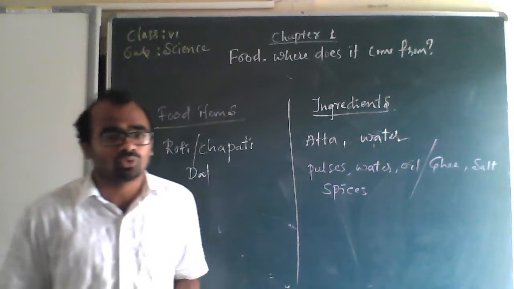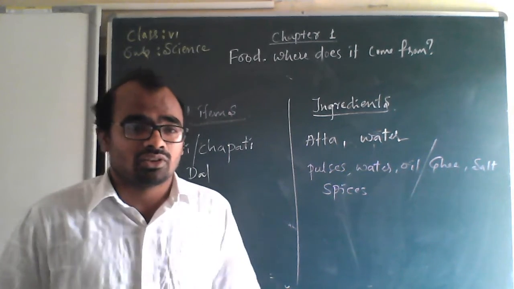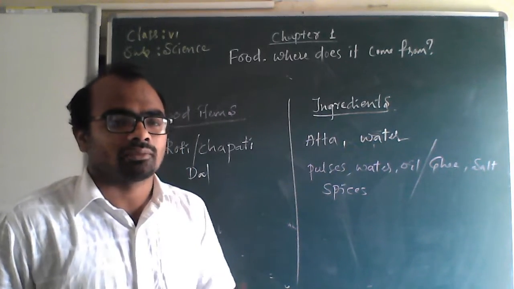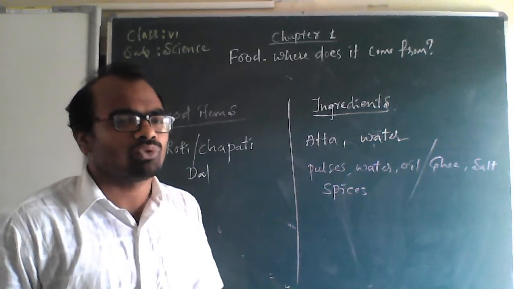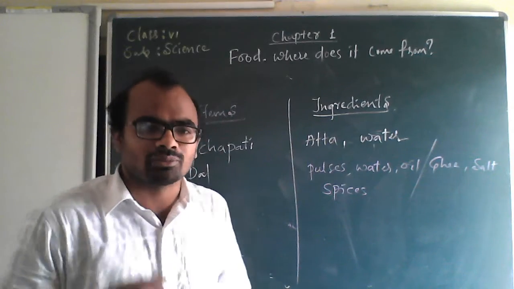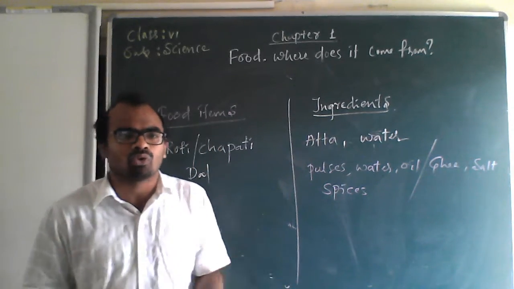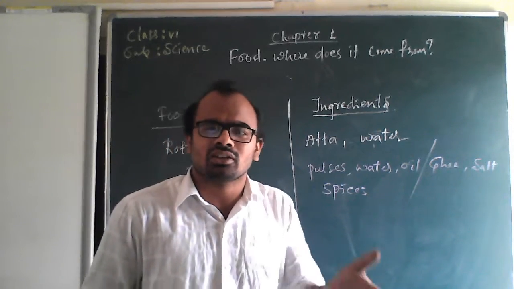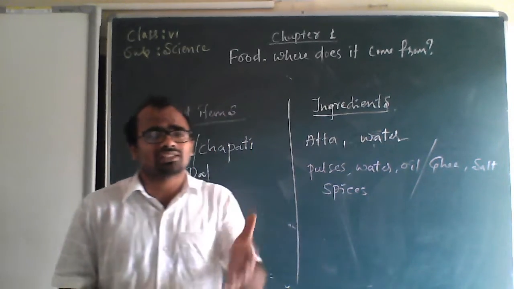Spices are there. Okay, in spices there are a lot of things. So some ready-made spices you can get, like MTR and other things. But in some homes they don't use that. They keep their spices in a separate box. For example, we can call in Kannada arishna, jeerigi. So we can call that. You can ask your mama for that.